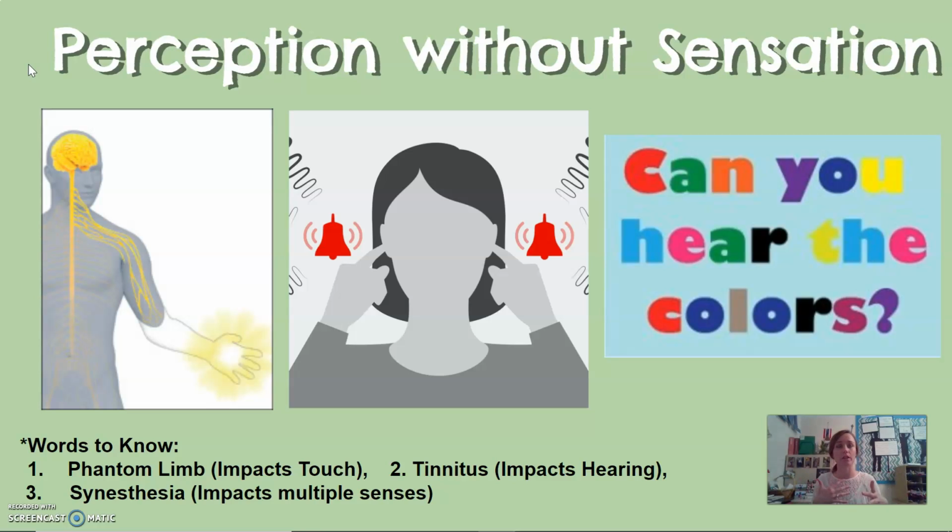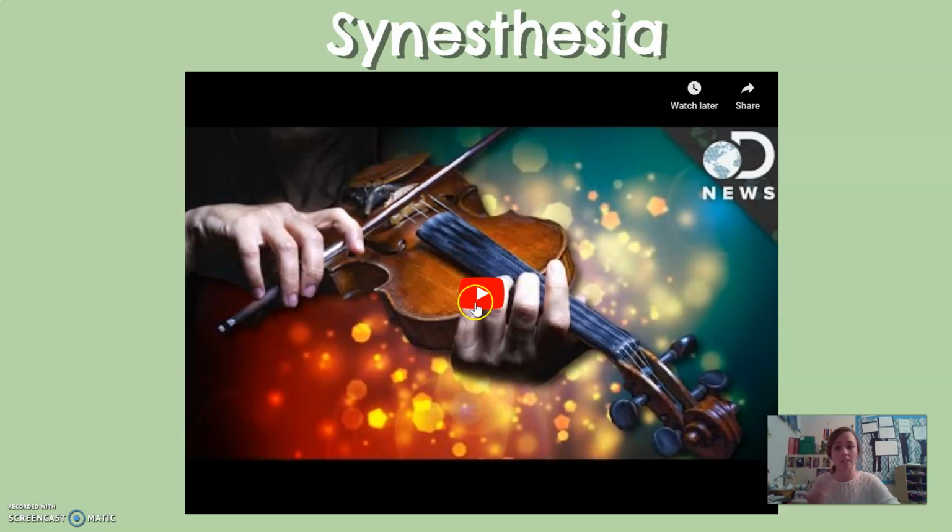This can occur in all kinds of ways. Maybe someone has a connection between their hearing and their sight, so they hear a note and then see a color in the sky. Or maybe it's their taste and their sight, so they taste something and then see something in their visual field. I know this sounds strange to someone who does not have this occur, so I'll show you an example, but the definition is when there's a stimulation of one sense and it leads to the perception of another. Here's an example of a person with synesthesia to help you get a better idea of how this occurs.